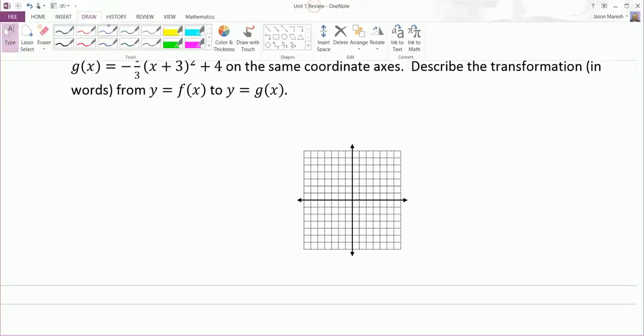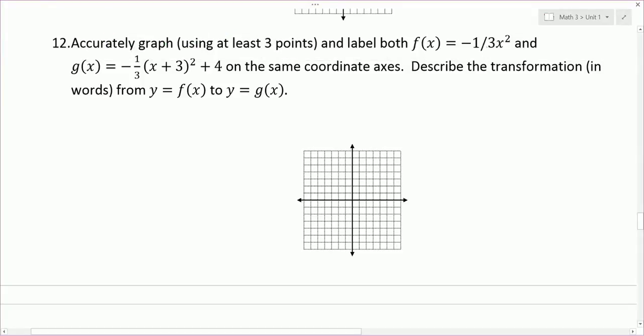So again, starting with the parent graph. It's a parabola, we know that because we have the x squared. Its vertex is at (0, 0), or its y-intercept is at (0, 0). You can confirm that by plugging in 0 for x and solving for y, and you get a 0 for y as well. And then we can plug in 1 unit to the right of our vertex to get another point.